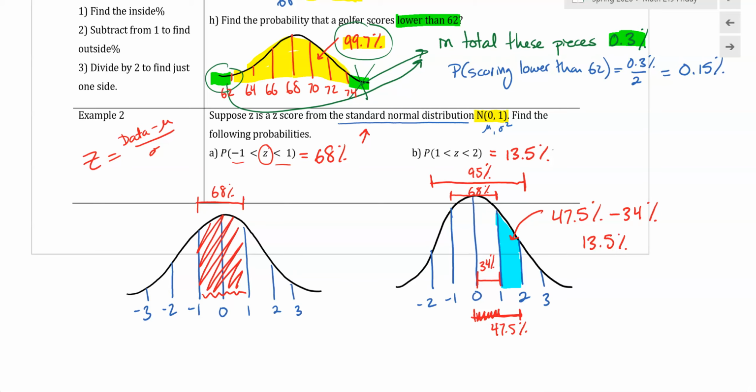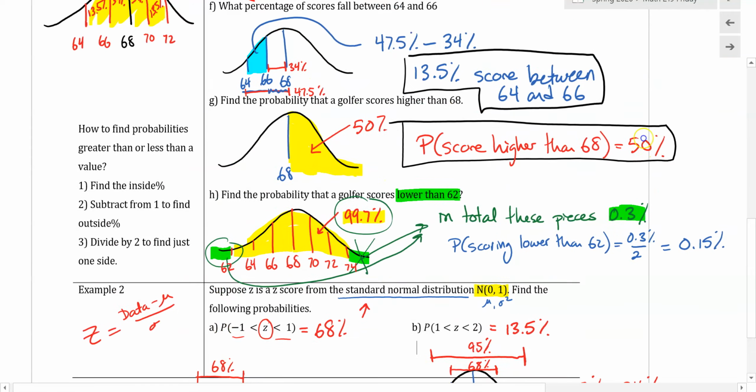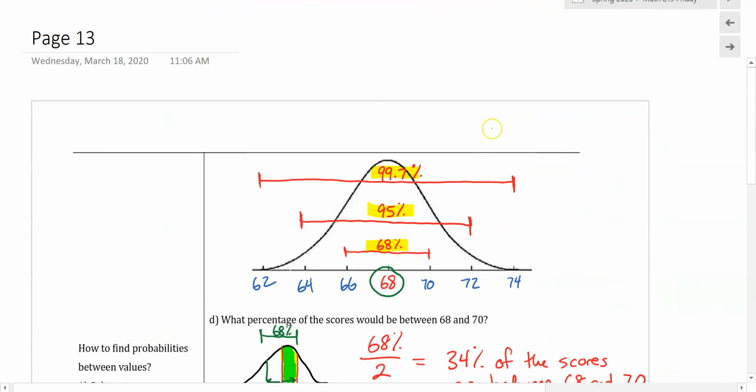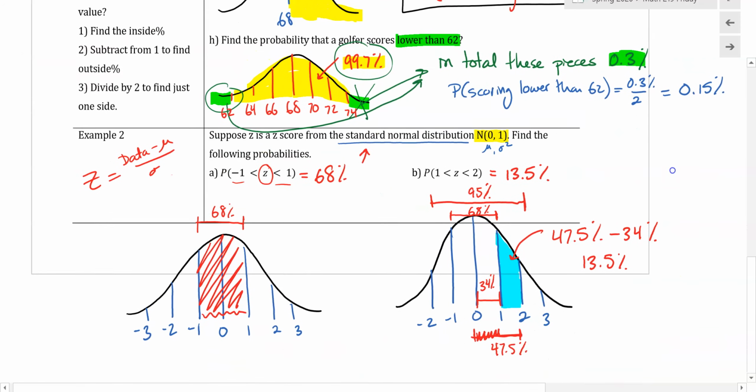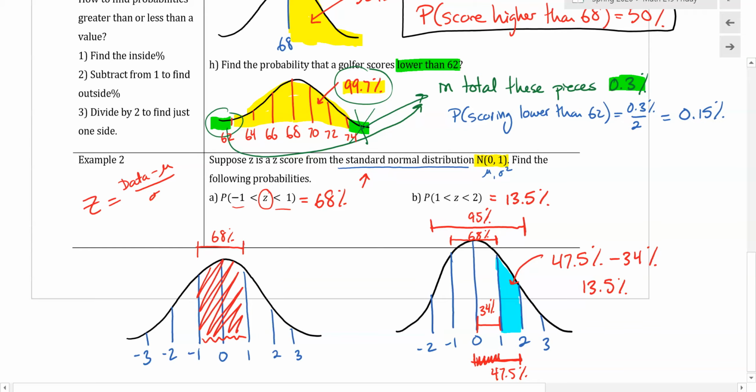This takes a bit of practice. And I know I'm going through it fast, but again, my thought is you're going to stop and pause and rewatch this thing more than once. But once you get your head wrapped around the empirical rule, this doesn't become too bad to do. So I believe there's just one more page with a few more problems on it. Let's give those a shot.